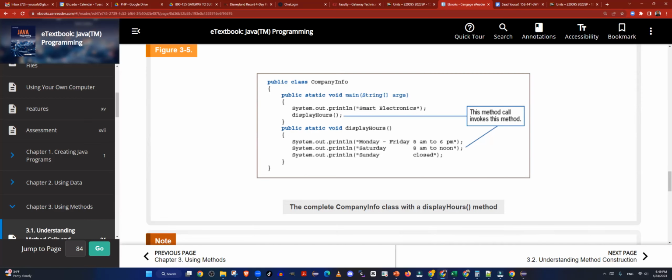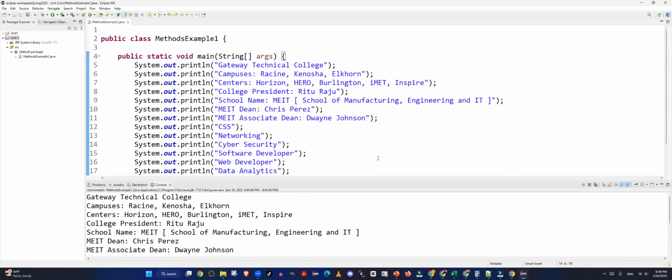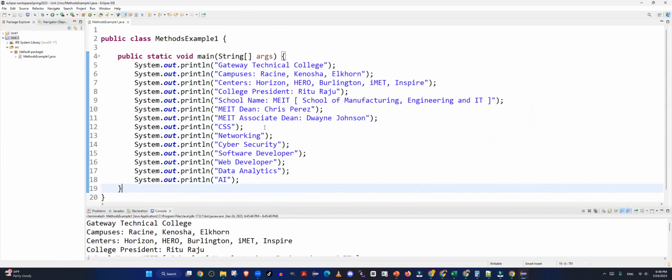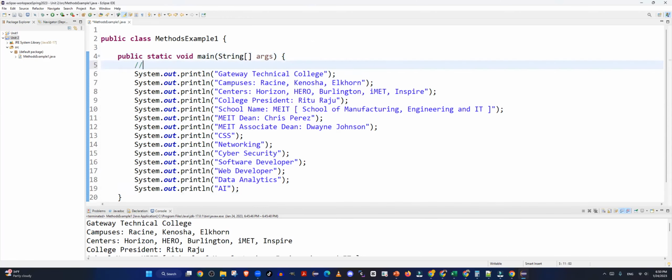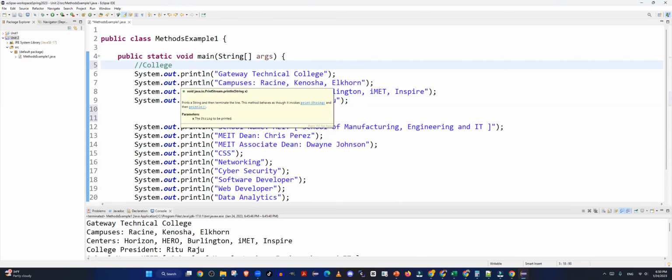Now let's have a look at our example over here. If you closely look at the main, what are some of the divisions that you will do in main? Let's say, to help you understand, the first 4 outputs are pretty much about college. So they can go in one module.